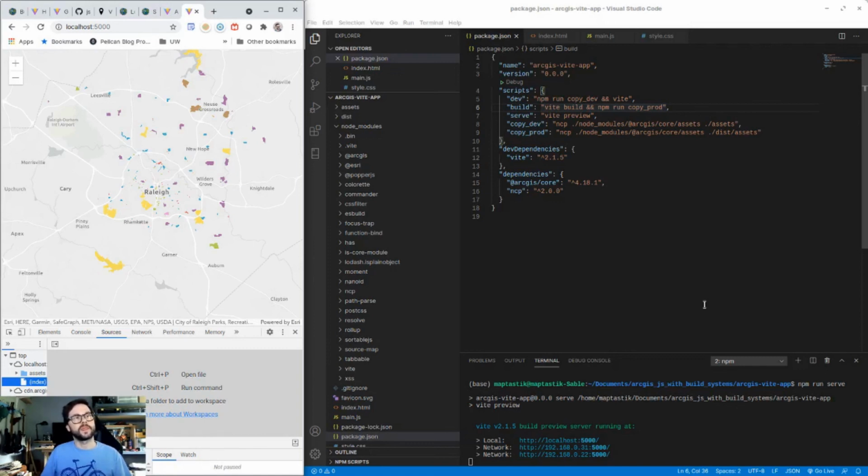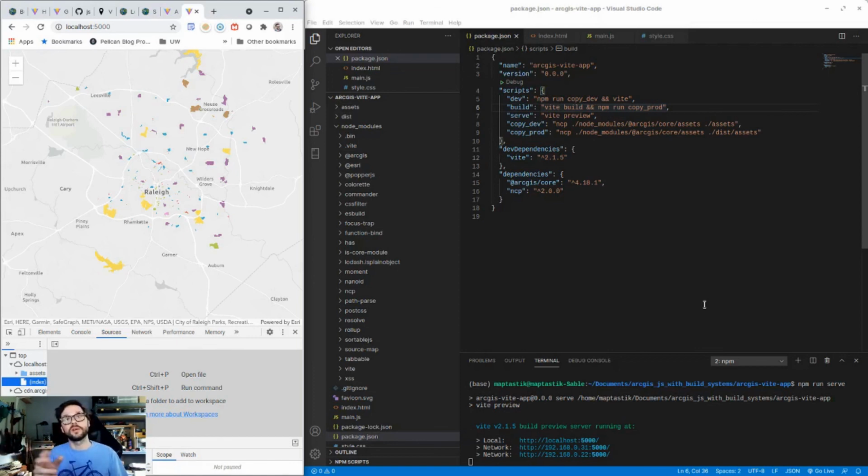But this is a way to do it with Vite, and I hope that showing this comparison in terms of the workflows is helpful for some of you out there that are a little bit flummoxed by this modern tooling approach. I know that Vite is a little bit simpler. There's not as much configuration you have to do out of the box, but as you can see, there was still some configuration to do. And I hope it was helpful to have been able to see that.